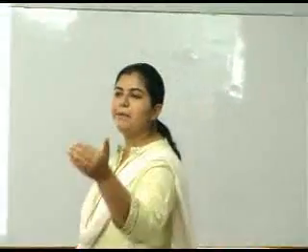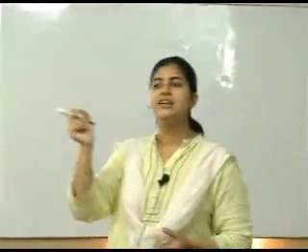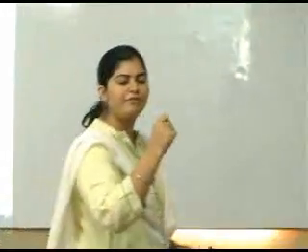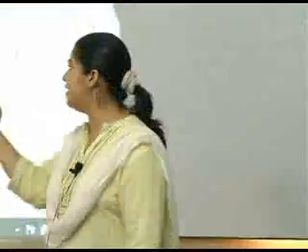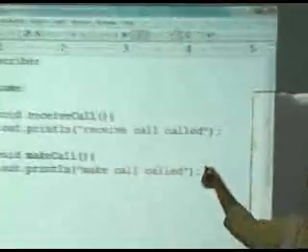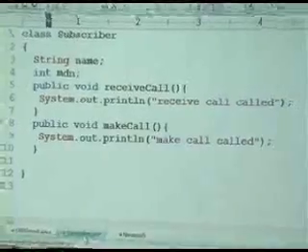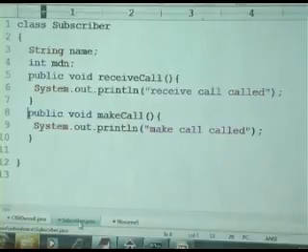When does a person become a subscriber? Whenever I purchase a telephone, or whenever I get a telephone connection, I become a subscriber. What is the basic thing required when you subscribe for a telephone connection? You have got to give your name to that person, and that person is going to give you your telephone number. Same is depicted in our class called subscriber. If you see, go to subscriber. Here I have the name of the person who applied for your telephone connection, and the number, that is your mobile device number. I have declared one integer which is going to take your number.